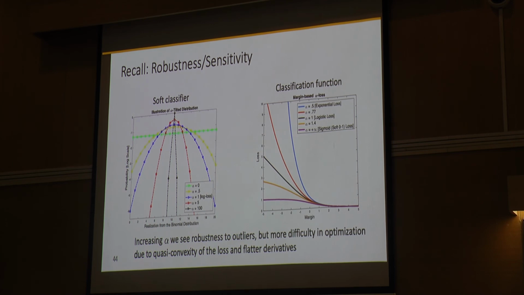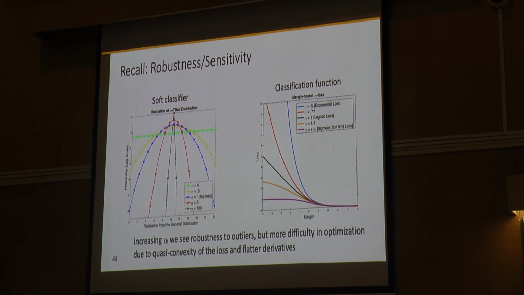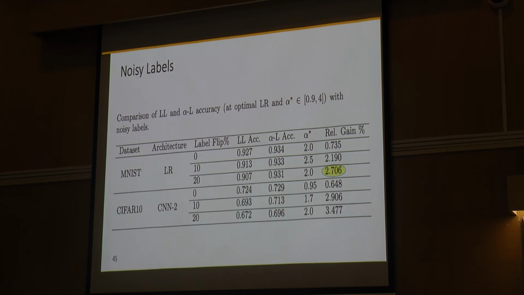So what I want to show you is how it behaves when you have noise, or how it behaves when you have class imbalance, all right? So in the noisy setting, I'm going to look at two data sets: the MNIST data set, which is the digits, and the CIFAR-10 data set that has 10 classes. I think it's cat, dog, automobile, airplanes, helicopters, trucks, and so on and so forth.